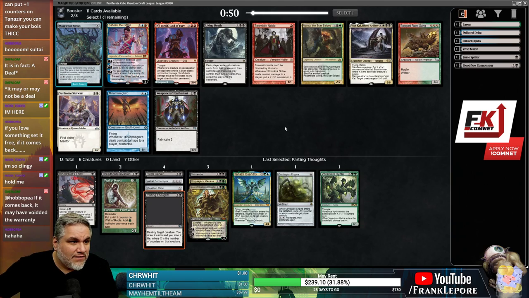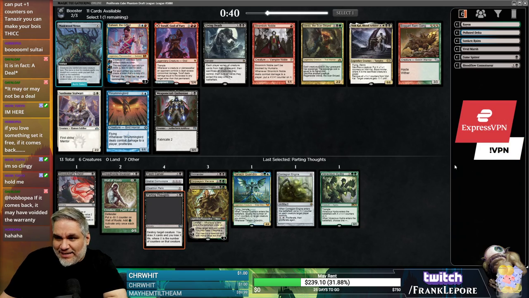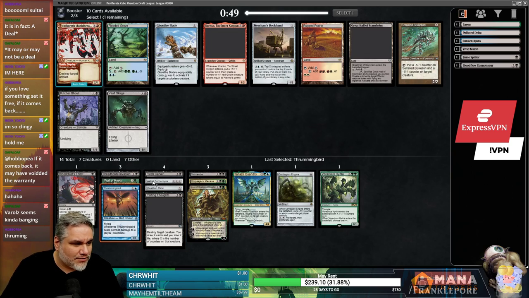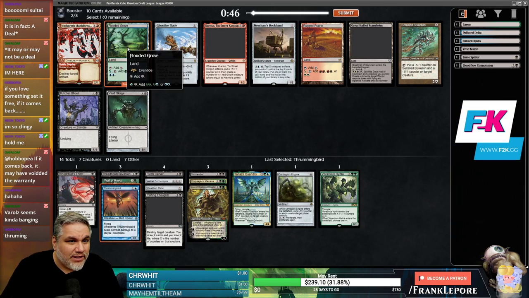Fish Call. Do you just want Thrumming Bird or Varals? I don't know, I'm asking these questions, but I really have no idea what to pick, you know? You think Thrumming Bird? Yeah, I think Thrumming Bird's pretty strong. I'll take a Thrummer. A Thrummerino.